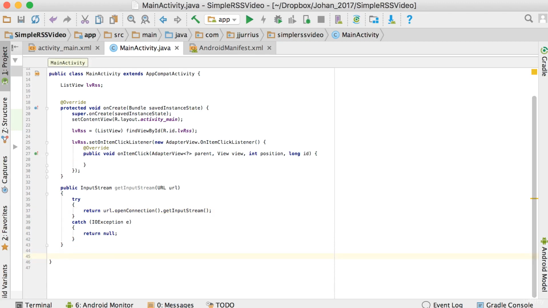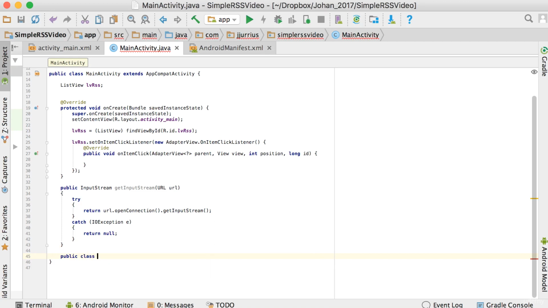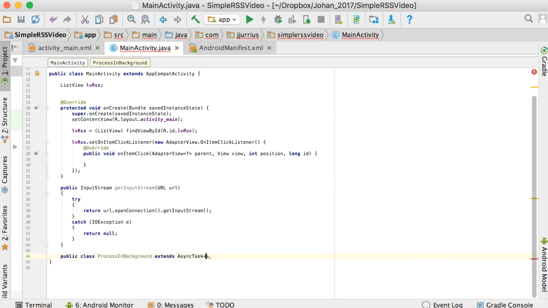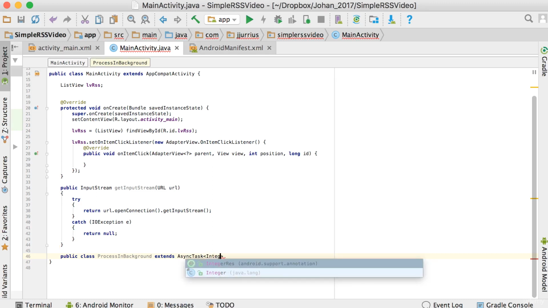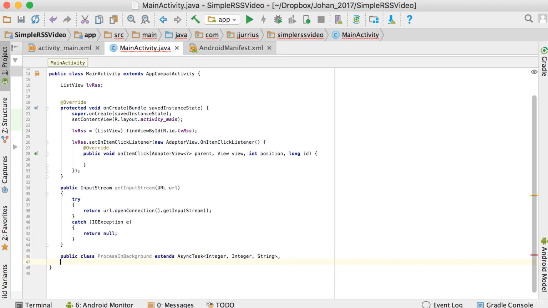So now the next part that we'll need is we need to go into the background in a new thread. So I'm going to use the AsyncTask class to actually start reading from that document. Okay, so let's define this class. I'm going to say public class, and we're going to call it, let's say, ProcessInBackground, and then we're going to say extends AsyncTask. Then we need to supply the parameter types there. So we're going to have an Integer as the first one, an Integer as the second one if you want to update it, and maybe a String there. It doesn't really matter how you declare them.